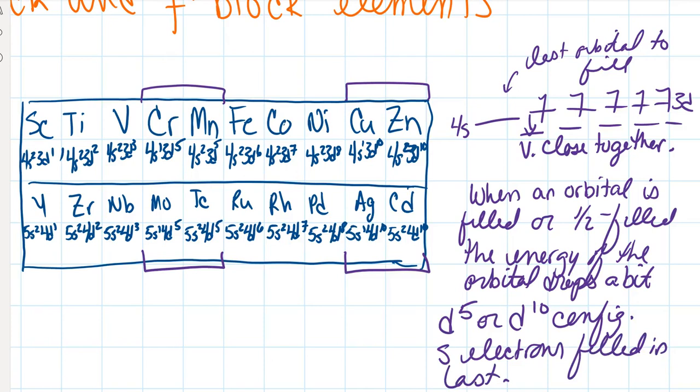All right. So this kind of wraps up how our elements are filled in with their electron configurations, and how we can use the periodic table to predict all of this. In our next video, we're going to start taking a look at why different elements inside the periodic table have different reactive properties.